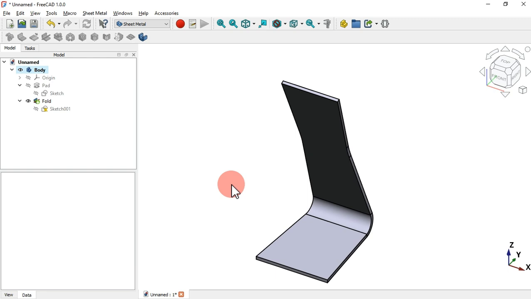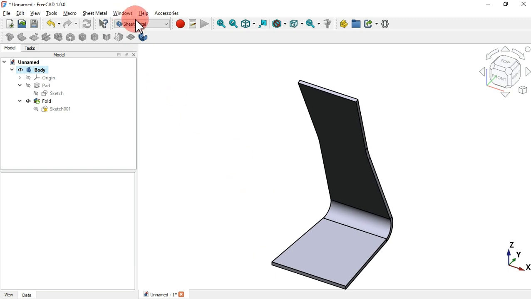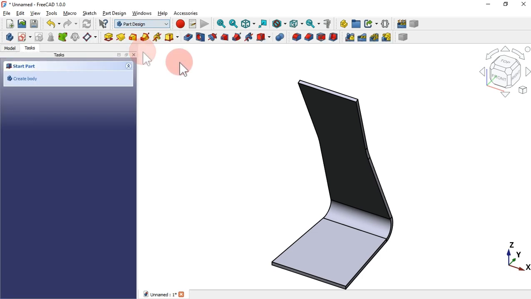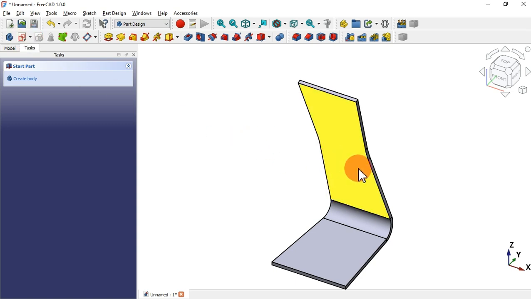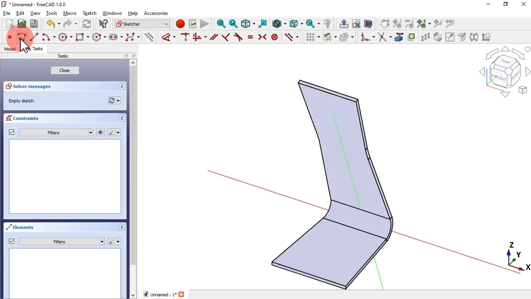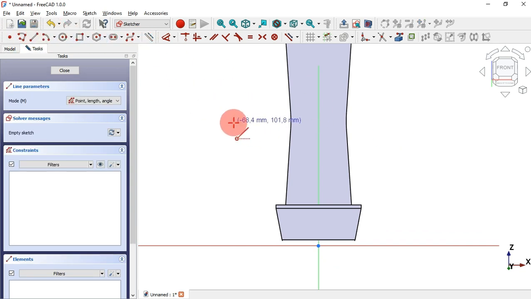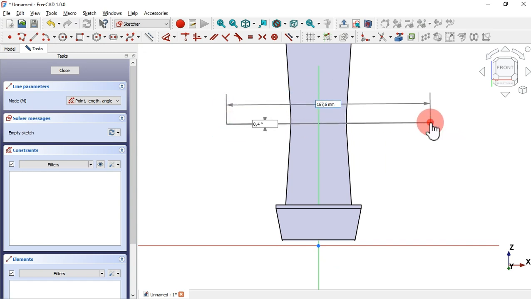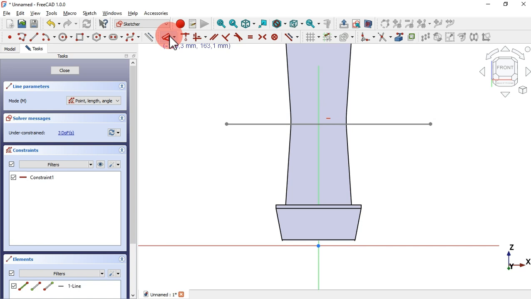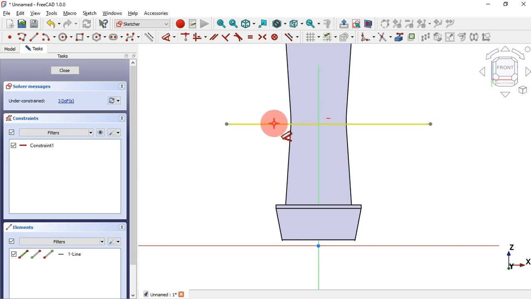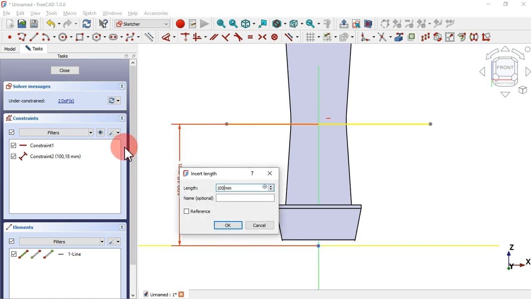Okay, press home on your keyboard, and next change to the part design workbench. What you'll do in the part design workbench is to use the create sketch tool to create a sketch here on this face. So select this face here and create a new sketch. And what to do here on the sketch workbench, just go to sketch geometries, and select the line tool and create a horizontal line here. And next, use the dimension tool, this tool here, and select this line. Now this horizontal edge, and set a distance of 100 and enter.